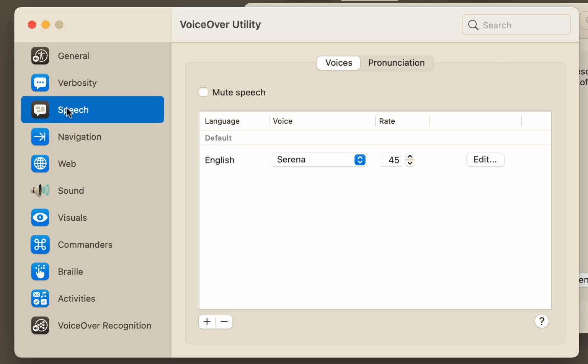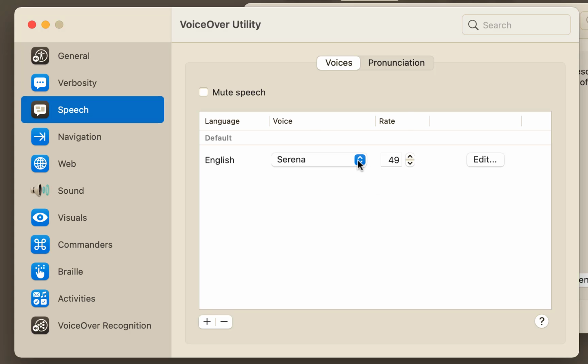I'm going to come down to speech. Now, here's the voices. This is what's reading back to us. So for example, see here, 45. So if I have to speed it up and go up to about 60, that will be a lot quicker. Rate 59, rate 60. The best way to predict the future is to invent it. And then I'll slow it down. Rate 49. The best way to predict the future is to invent it. Perfect. So you can play around with that, get the voice.